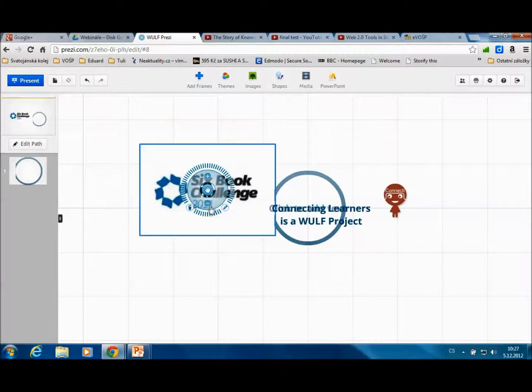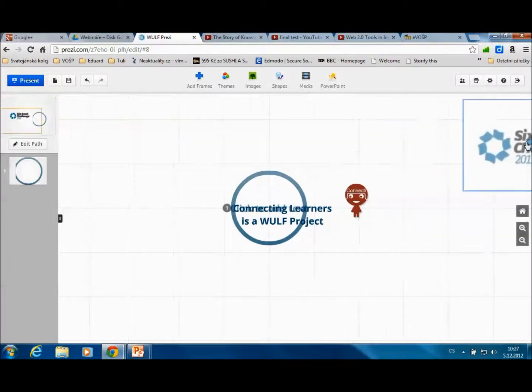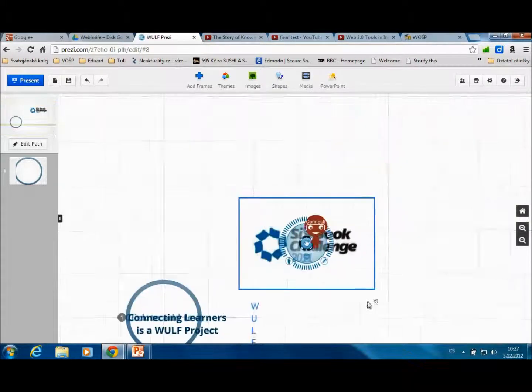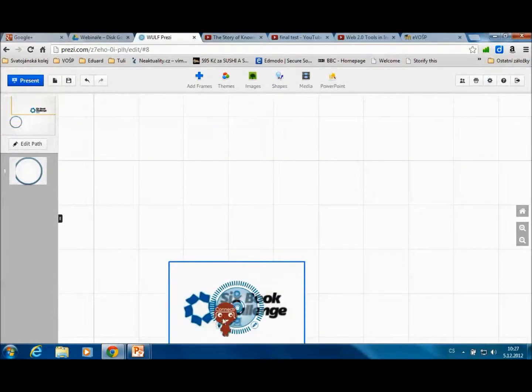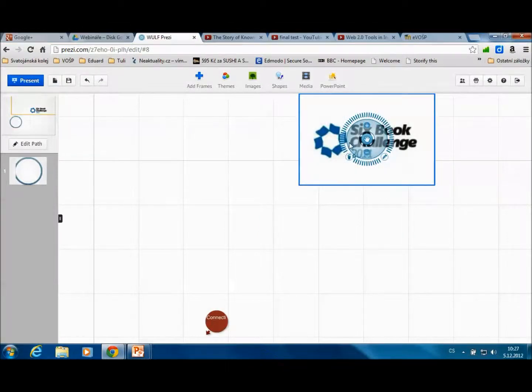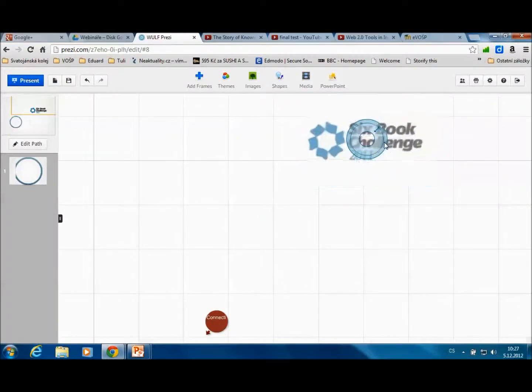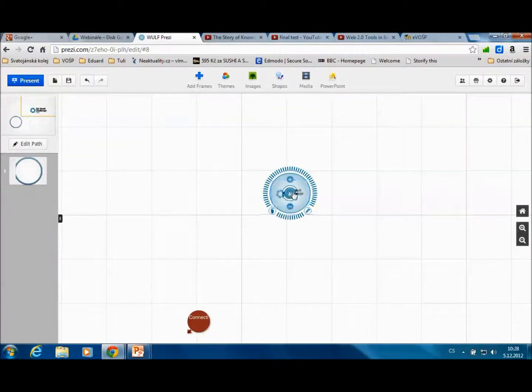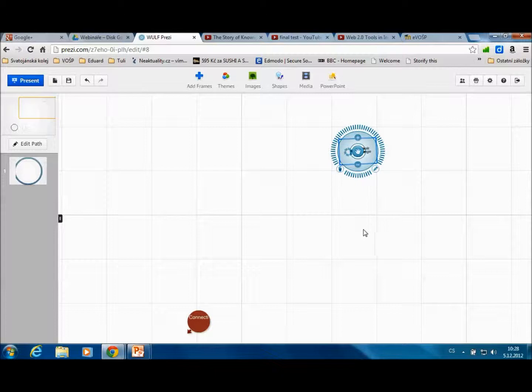In the middle of your image, you've got this little hand tool, and all you need to do is grab and move this around, and that is to move your image. This blue circle around here, if you grab this and pull it outwards or inwards, will resize your image. And these little zebra lines are for tilting from side to side. So I've got a couple of images to put in.